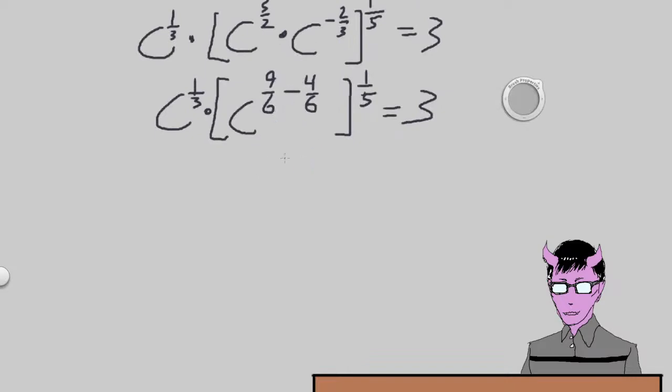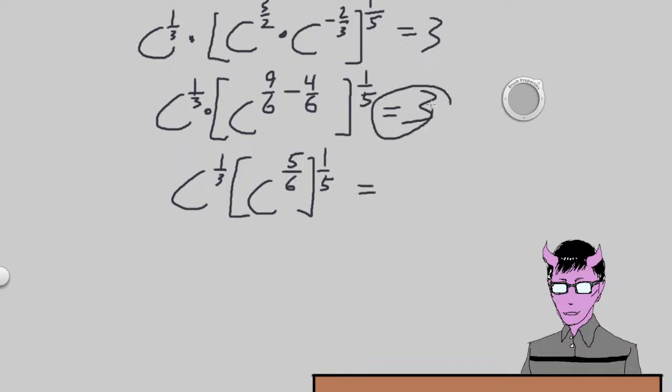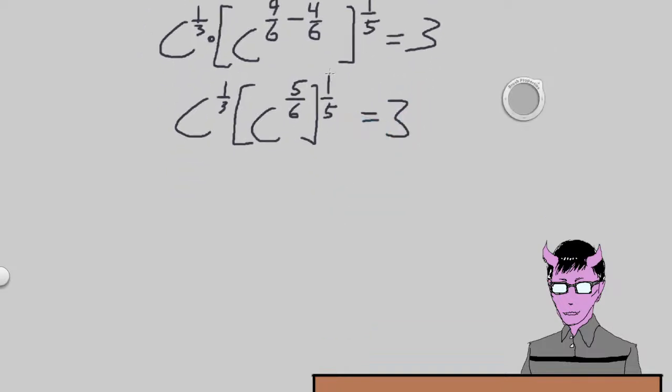So 9 minus 4 is 5. What do you know? That's a nice number. Because we're going to distribute 1/5 to that one. Copy, paste. Copy, paste. Alright, so distributive property of exponent, we're going to get 1/6. Again, that's that one to that one. That's in the brackets, and then now we can free the brackets. It's going to be c to the power of 1/3 outside. And that is equal to 3.